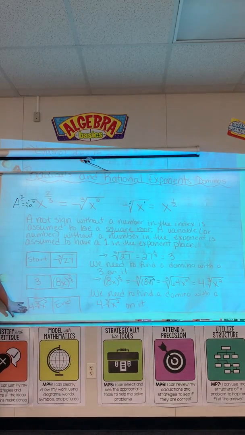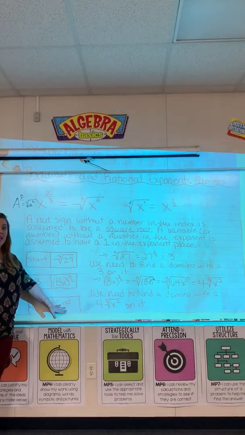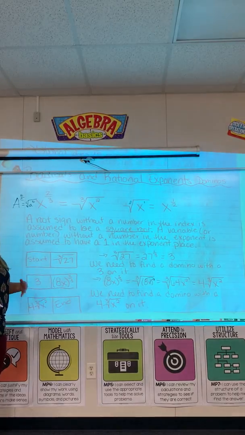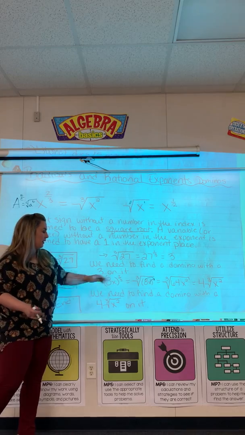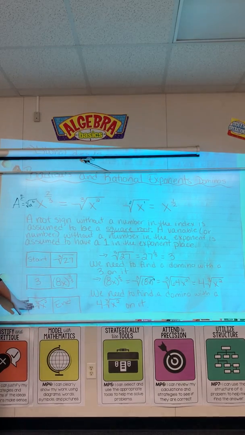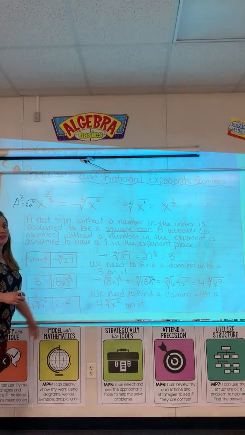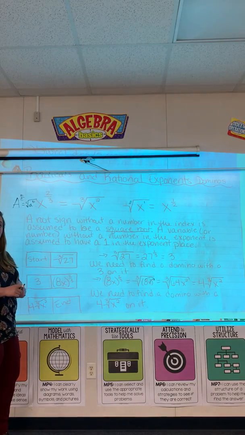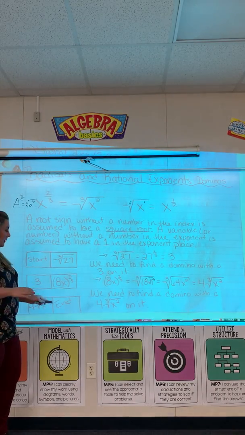So we find our domino. Oh, look at that. Our domino tile says it's the end. That means our domino game is done. So we need to find a domino with 4 and then the cubed root of x squared on it. And again, it gets us to the end. You will follow this same format until you complete your puzzle. Good luck.